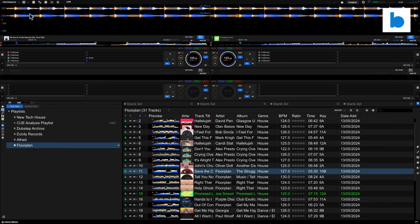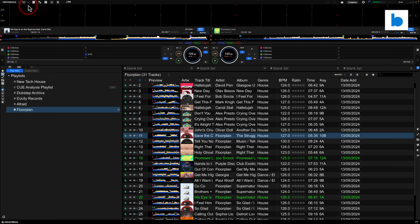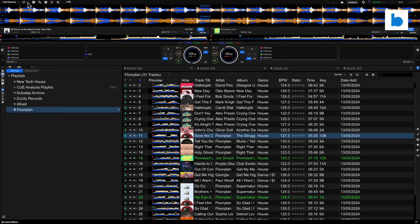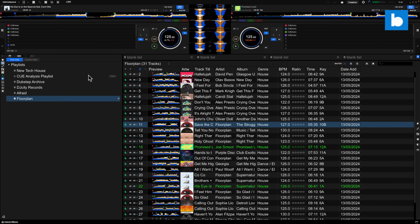That's always been my beef with the Rekordbox GUI in general. I like my laptop off to the side when I DJ, and sometimes it's hard to see some things on the screen at a glance, as so many elements are just very small. However, I do find the new GUI to be more contrasty than Rekordbox 6, and in general it looks better, so definitely some improvements have been made there.